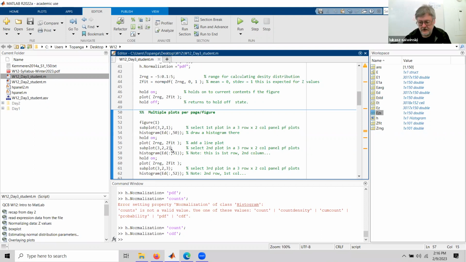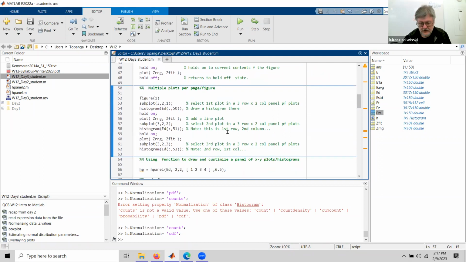So the filling in the grid goes on a row by row basis. And we plot another histogram, we hold on, we plot another normal distribution, then we switch to the third one and so forth, and we can run this thing.